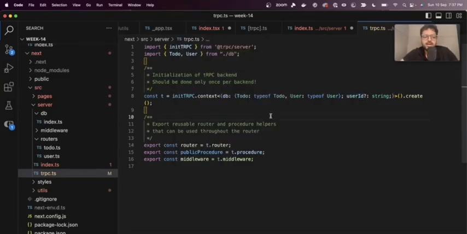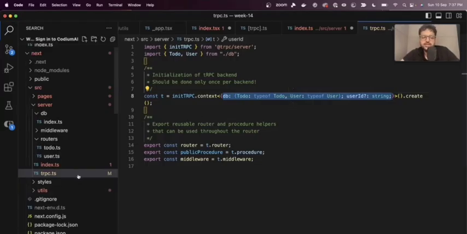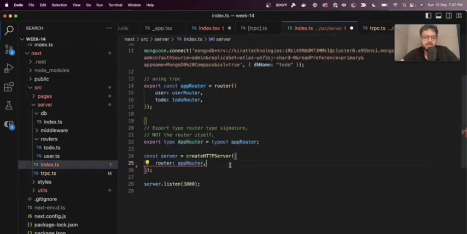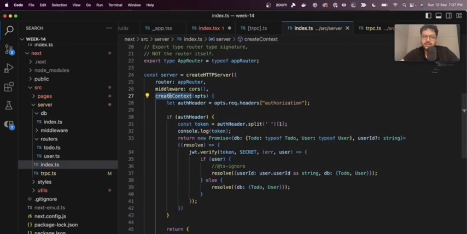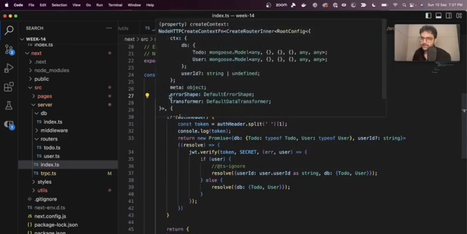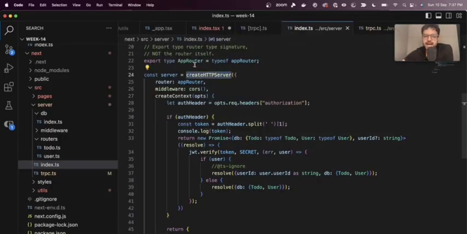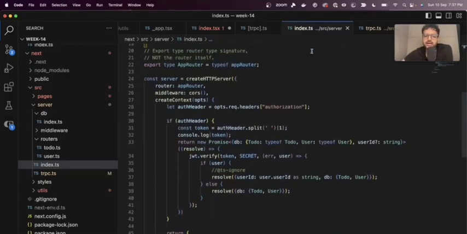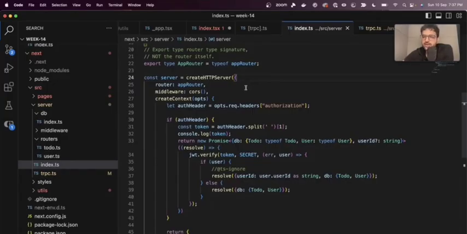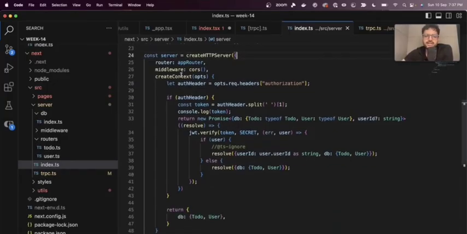Let's understand, now that you've defined the context shape, or like how the context looks like, how do you actually put context inside each and every request? And the answer is this create context function right here. This is different for every adapter. So on the Next.js adapter, there's a slightly different way to write it. On this standalone adapter, the create HTTP server comes from where? Comes from the standalone adapter. Here, the way to write context or like add context to every request is this create context function.